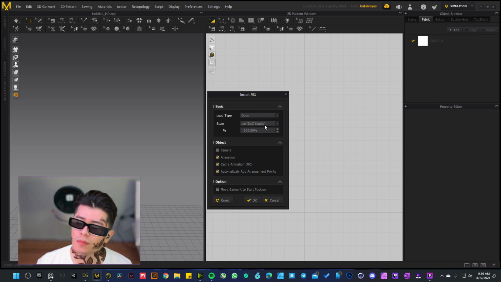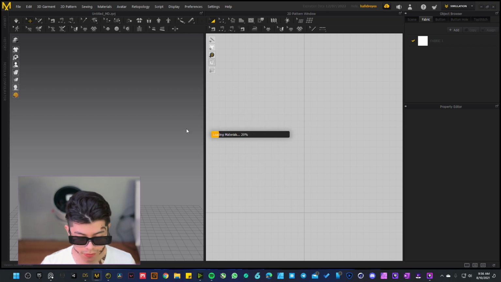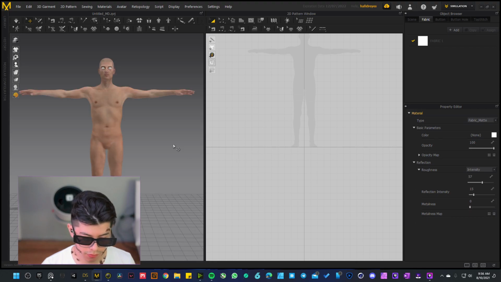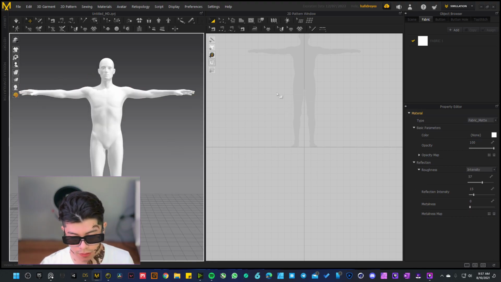I know there's another program to do characters called Character Creator or something like that, but I don't know if it's gonna detect it. But as you see, it's very compatible with DAZ Studio. So object, sure. I'm not gonna move anything. Just press OK. Let me just make him white.